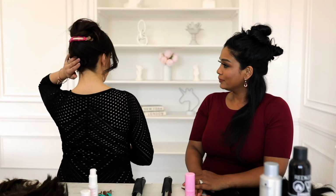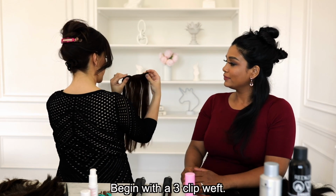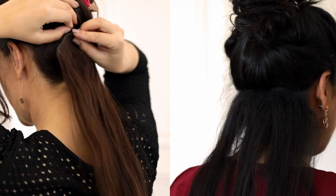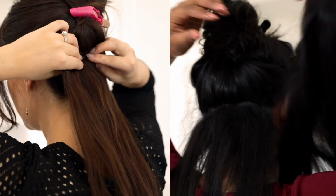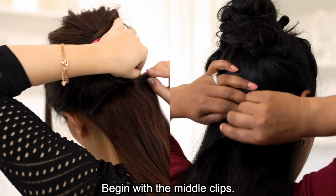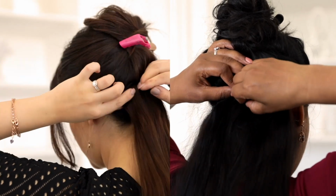And now that we've pinned this section up, we're going to take our 3-clip weft and start by clipping it onto the root. Okay, so after I've teased, I'm going to apply this 3-clip weft. I will begin by applying this middle clip first. Make sure you apply it right into the base of that root.